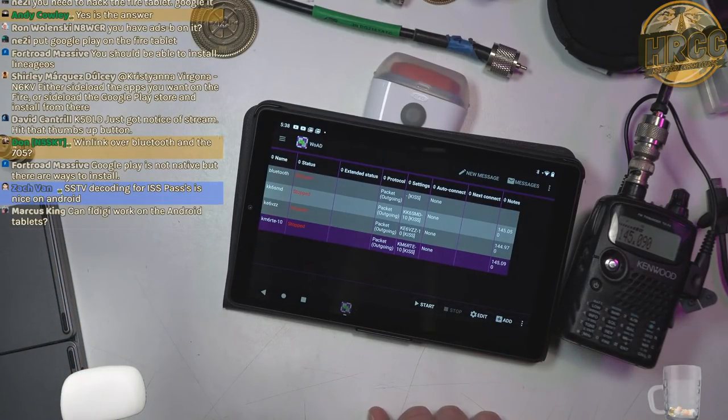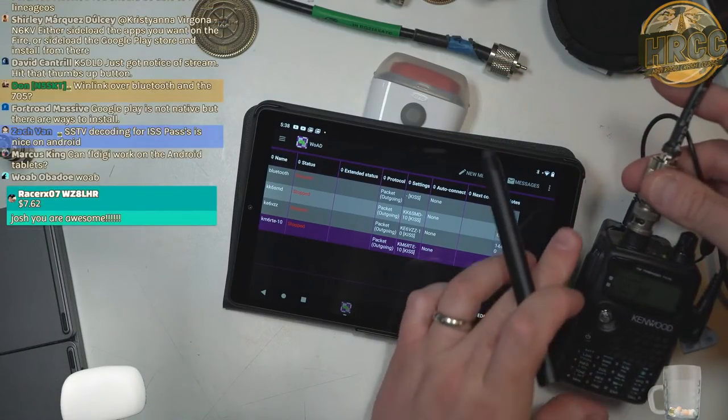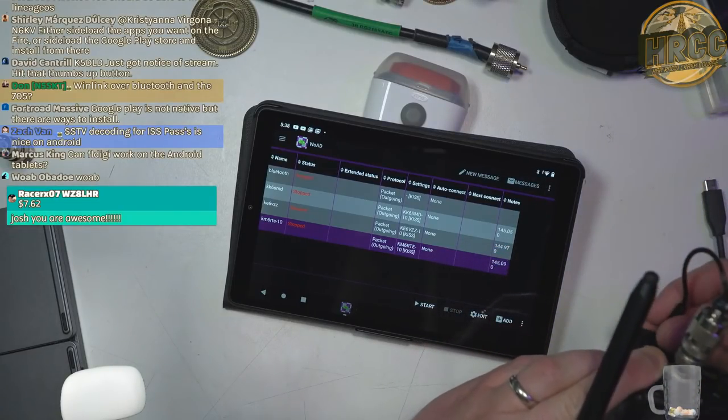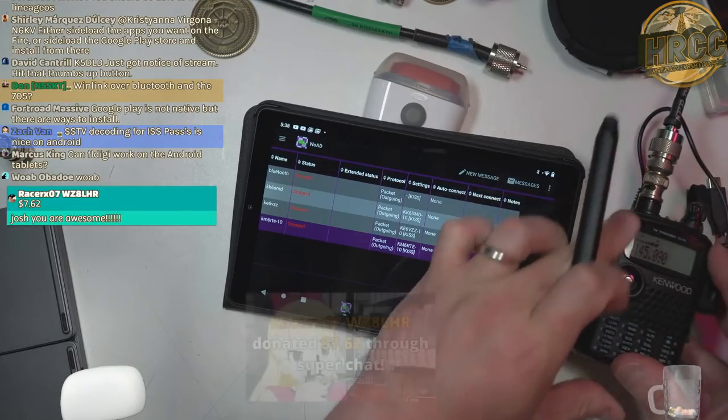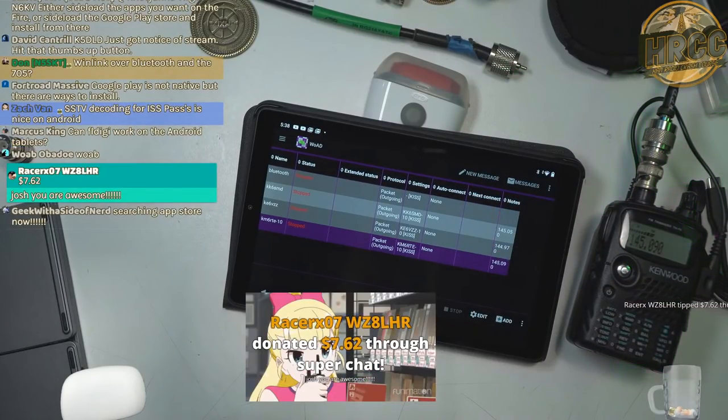Man, we got a lot of noise coming off of something. Holy smokes. You can see that. Look at an S9 noise floor. What's going on? Is it all the way plugged in? Yikes. This might not work, guys. Maybe we do have the touch lamp on. Leia, if you're watching this, go turn off the touch lamp.